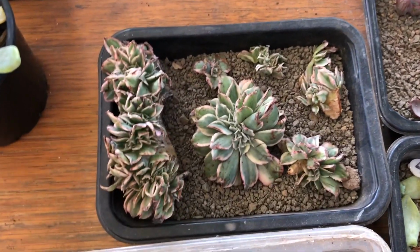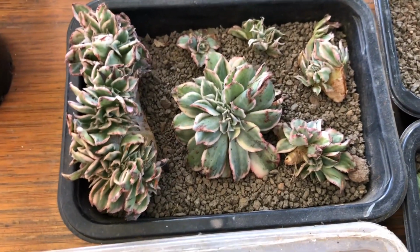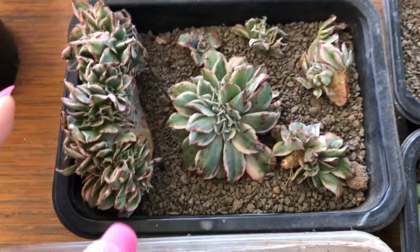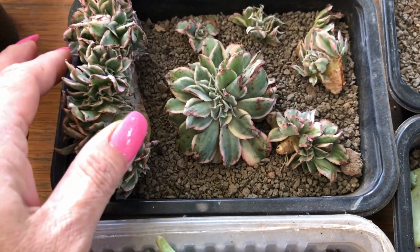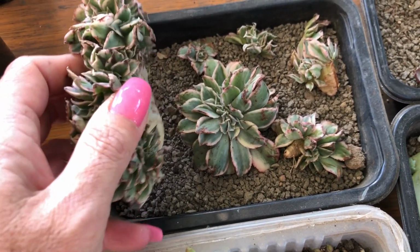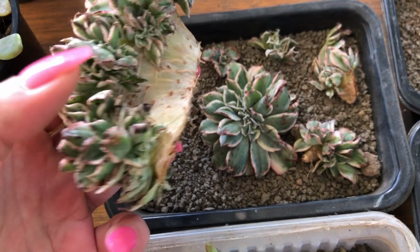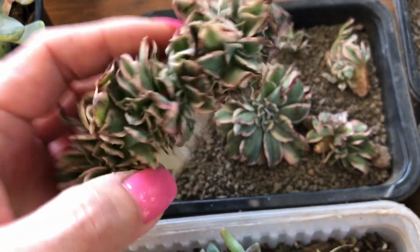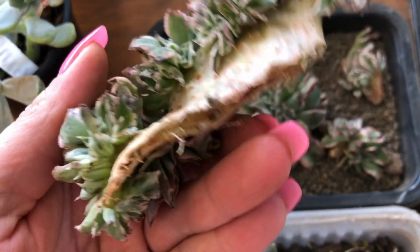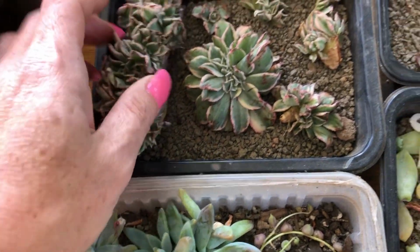This is the one that I wanted to show you. So for those who don't follow along regularly or hadn't seen the video, I bought an Aeonium sunburst crest, and it was a little bit sunburnt, but I got a little over enthused and I overwatered it, and it got rot, so I salvaged it by cutting off the rot, and I was fortunate it didn't hit the main head, and so you can see some roots are starting now, so I'm quite pleased with that.